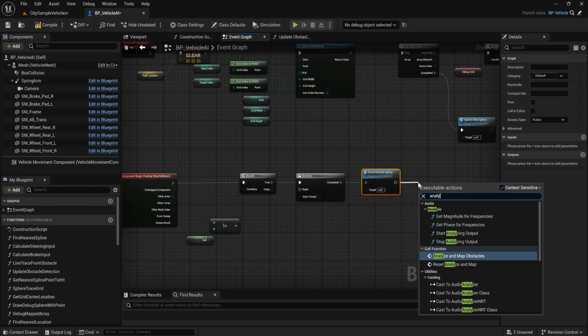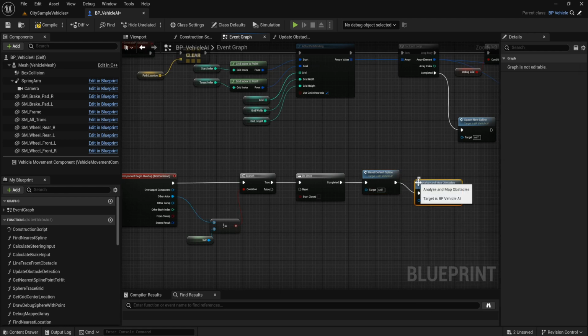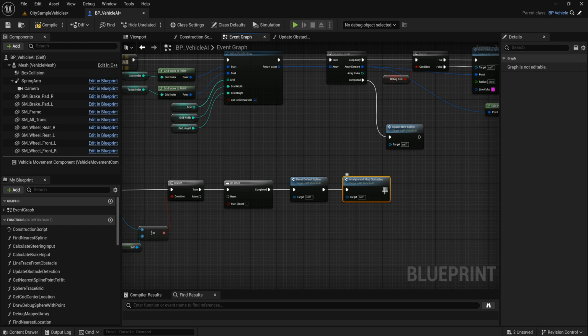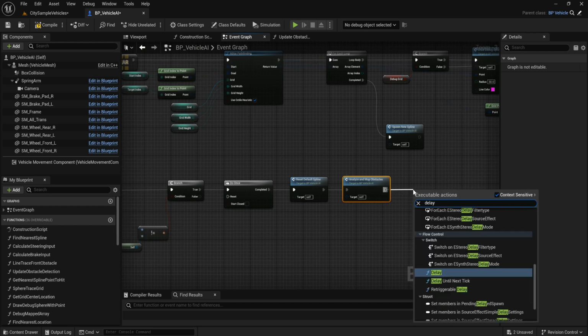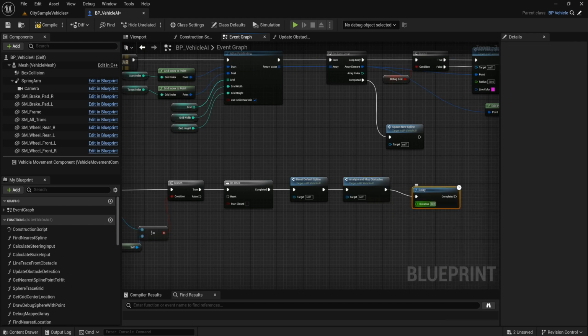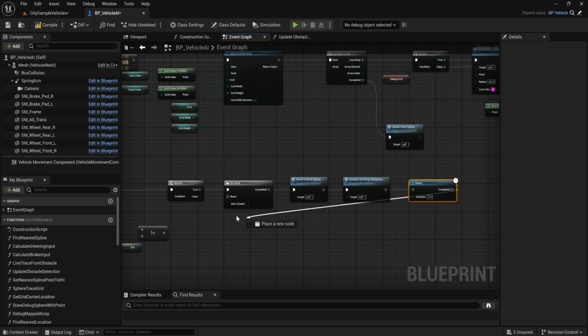Call analyze and map obstacle. Then delay for 2 seconds and reset this back.